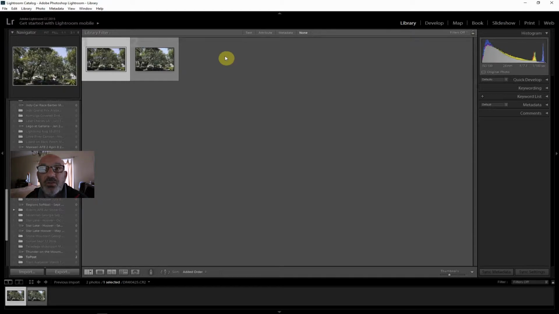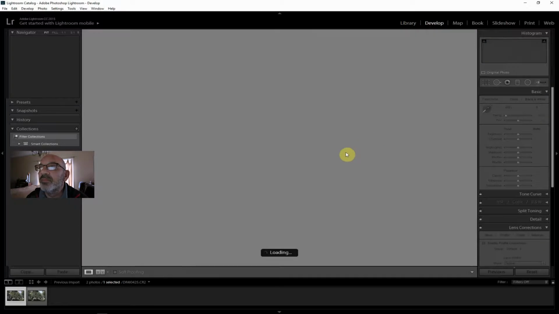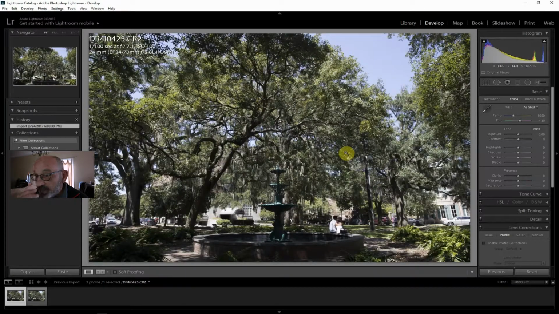The camera was set on RAW plus JPEG, so the camera actually took one picture and made two files of it, the RAW file and the JPEG file. This is Savannah, Georgia, actually. One of the nice little fountains in one of the squares in Savannah, Georgia.